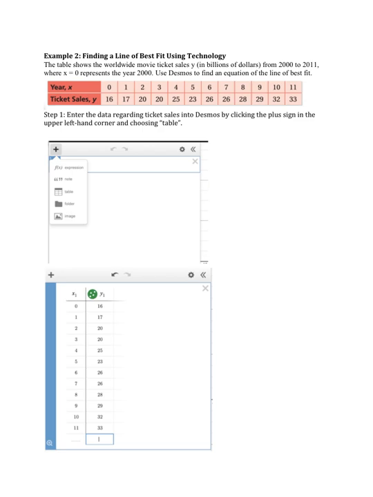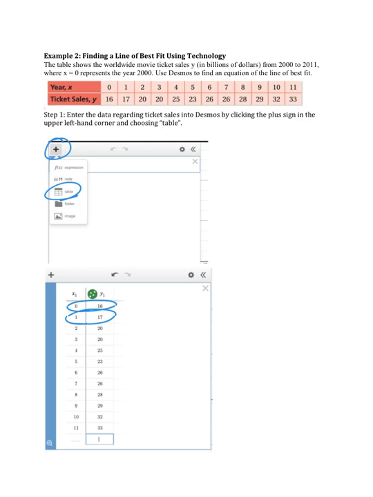So step 1 is going to be, you're going to go into your Desmos.com and you're going to click on this plus sign that you see in the upper left-hand corner. And we've done f of x expressions there before, but what you're going to do is click on table. And what will come up is an XY table where you can fill in the x and the y values. So here I have our points that are on the table. I just entered in all of those points, and you should do the same.